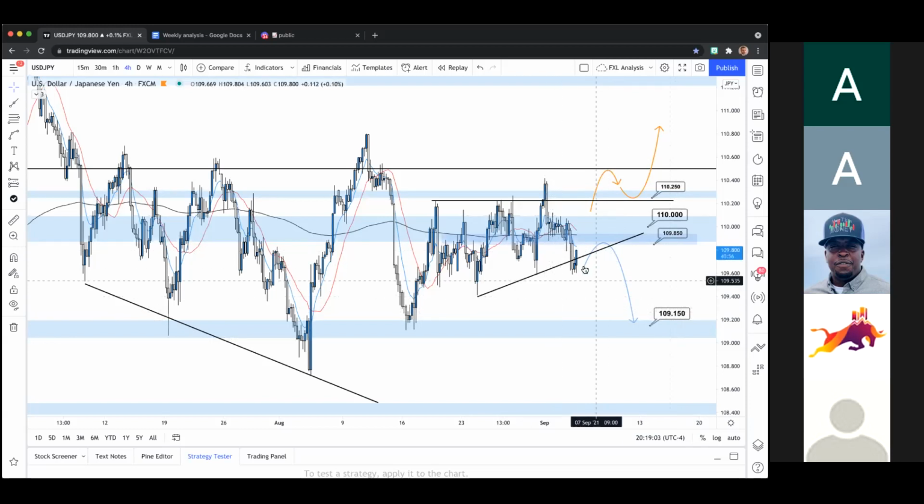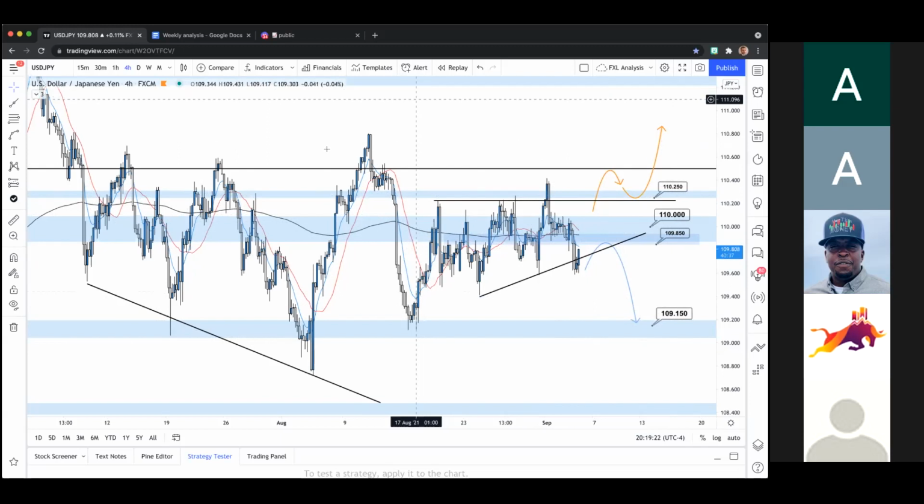Okay, if this doesn't play out, price action can technically pull back and still consolidate before attempting this break lower again. Or if it breaks higher through 110, through 110.25, that's where we need to see the higher low. And just to show you guys why I chose this level, 110.25, because price action's really struggled to form a higher low above that level.